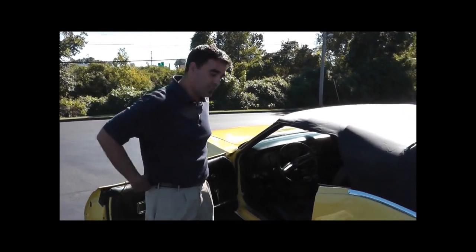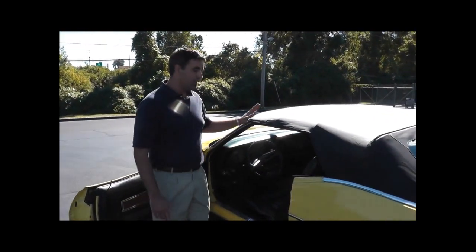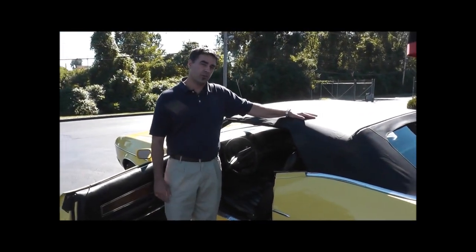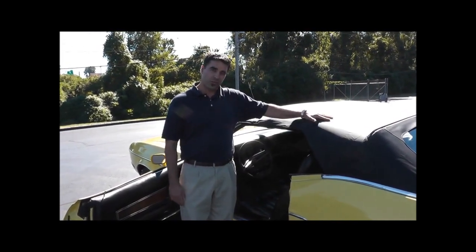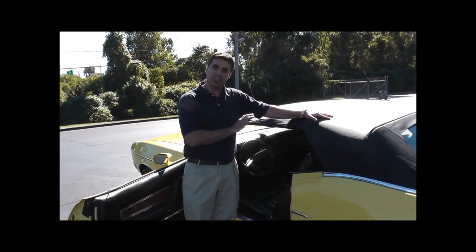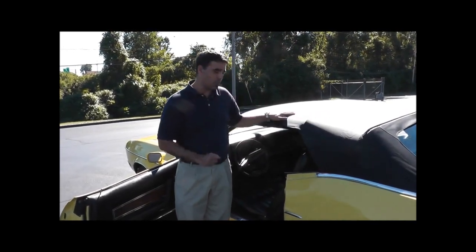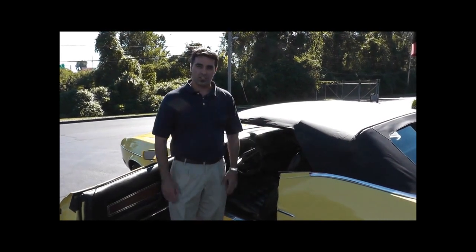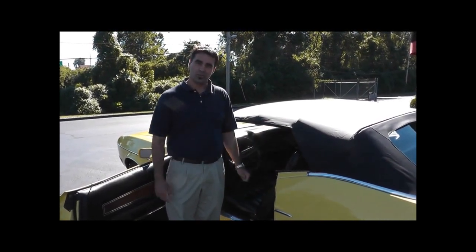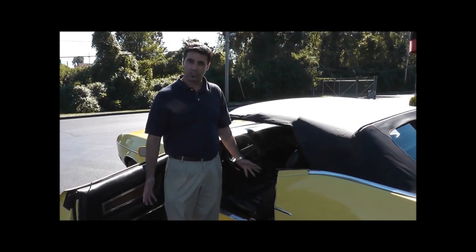This particular one comes with the history of having only one owner from new. And if you check on our website, we've got some photographs of the day that the gentleman sat down and ordered this from Tunis Ford. When he ordered it, everything that they hand wrote to send into the factory to say how they wanted it equipped is right on there. And all of that factory documentation is still included, including the original window sticker when it arrived at the Ford dealership when he took delivery.